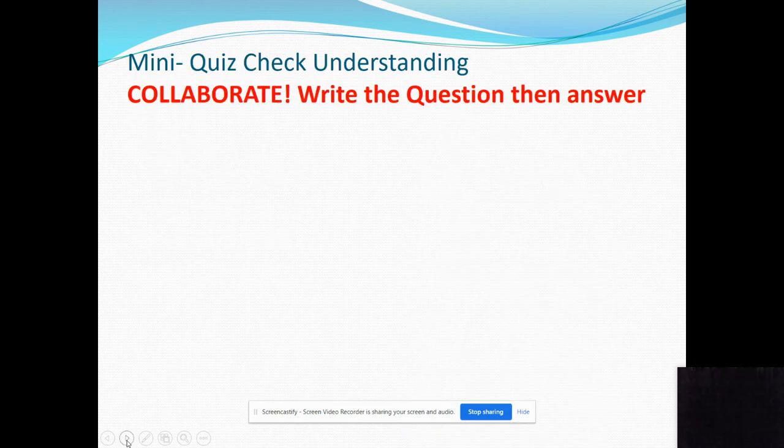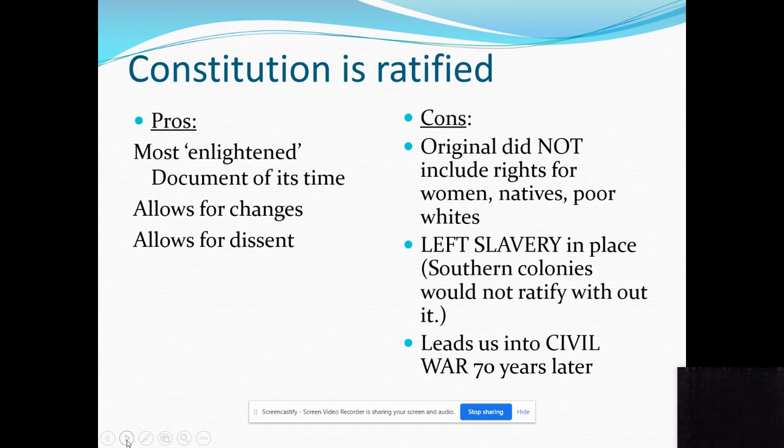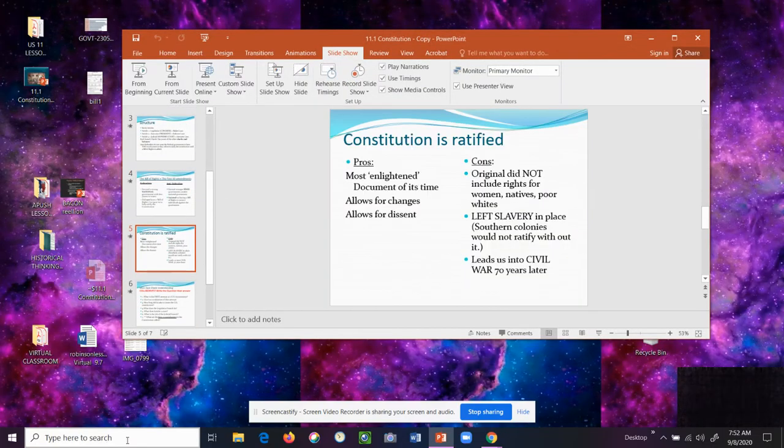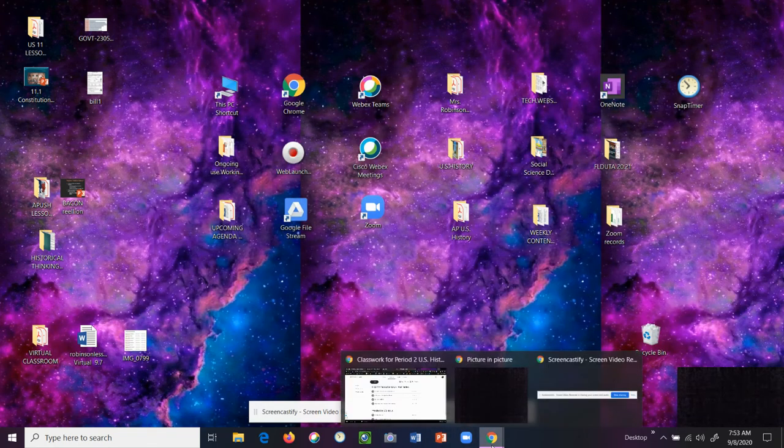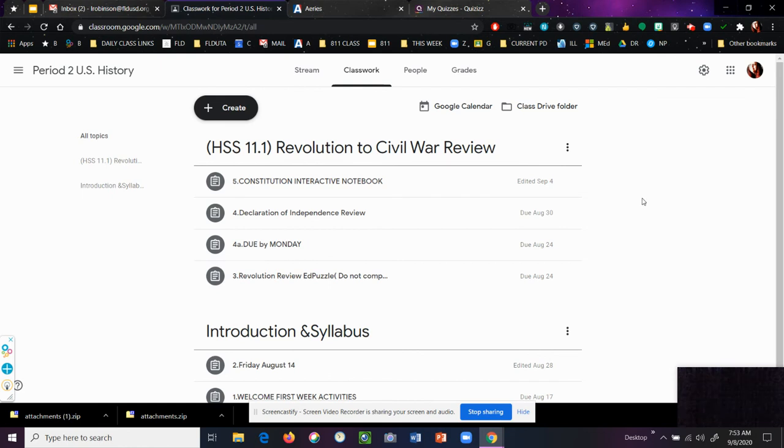Now go ahead and, not on that one, you can write end, and today's date is 9/8. Some of you might be listening to this tomorrow, so it'll be 9/9, but just put end 9/8 or 9/9. And your goal before Friday is to get the rest of that Constitution slideshow done. So let me go back to that really quick. I'm not adding any new assignments for the gradebook, at least, before Friday.